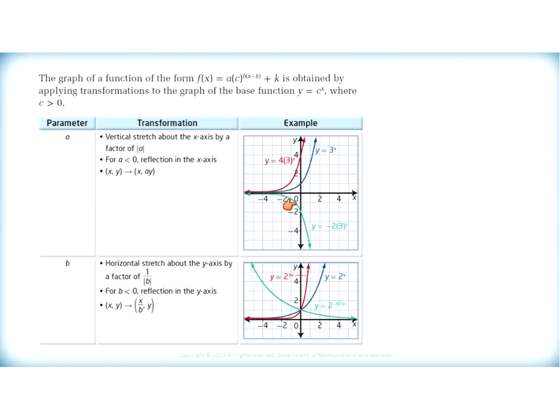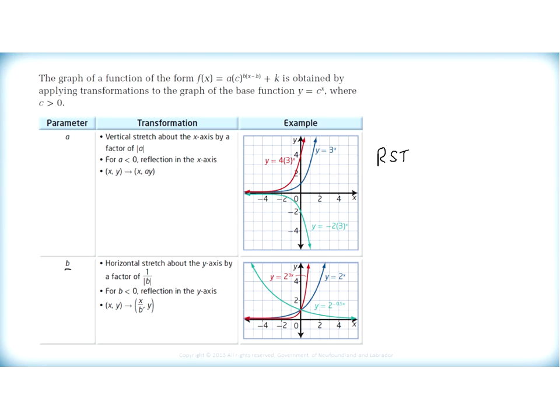If you look at this example here, the graph of y = 3^x is reflected in the x-axis, indicated by the negative, but it's also stretched by a factor of 2. So if we were to take this graph and reflect it in the x-axis, of course the y-intercept of (0, 1) will become (0, −1), but then we stretch it by a factor of 2 afterwards. Remember RST: whenever you construct graphs, you do your reflections, then stretches, then translations.